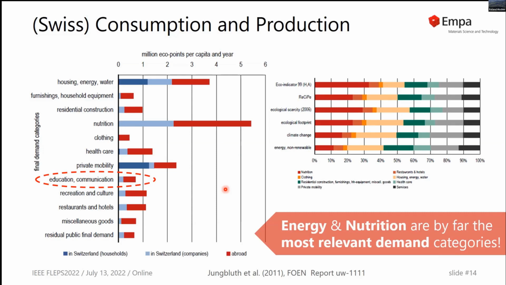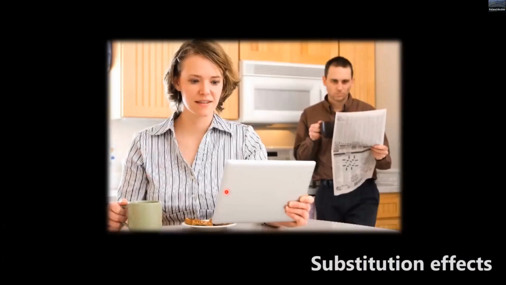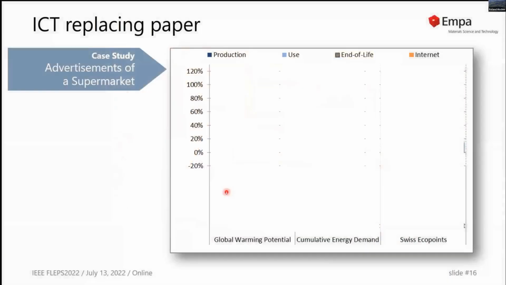Now, there is a last element to have a look at. That's why we are using our ICT devices. We don't do something else. So there is a kind of substitution, I think very well shown in this photo here. You can read the newspaper traditionally on paper, or you can read the same information on a tablet. Let me make a first example here.